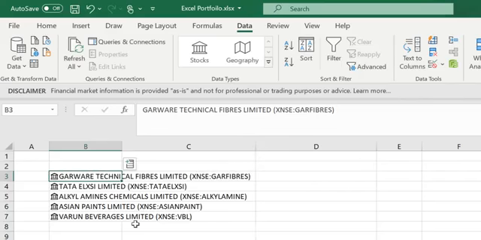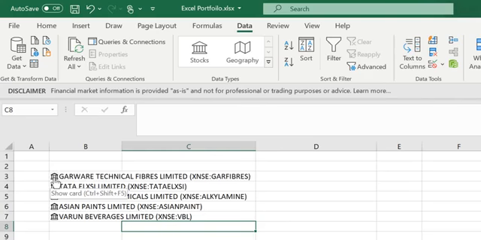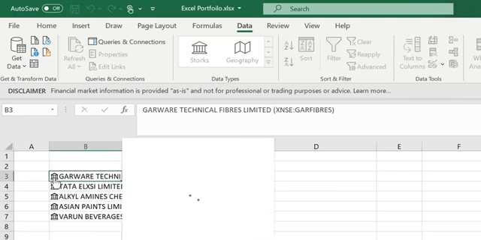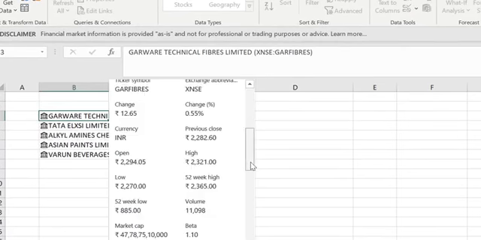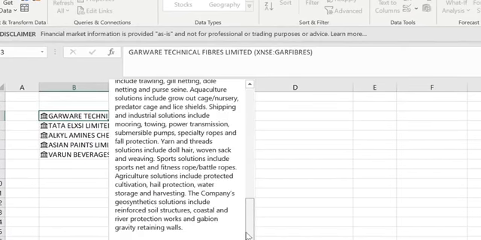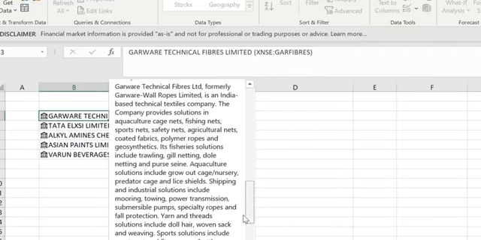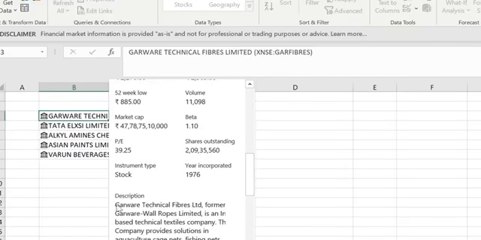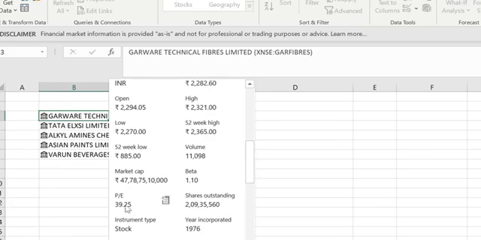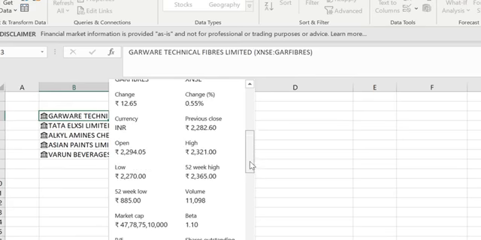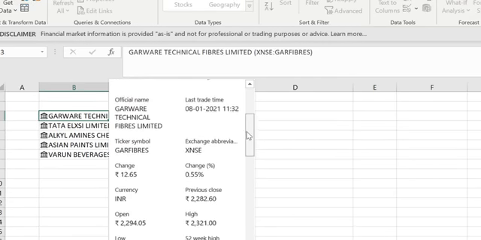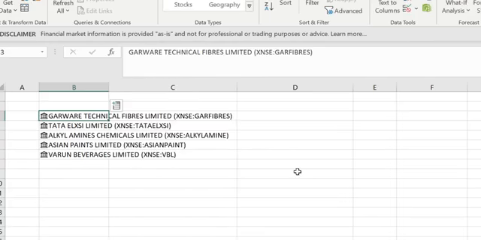When we click on this symbol, we can see the different data regarding this stock is available. So we can see brief description of this stock, its price upon earning ratio, its 52-week high, previous close, open, and much more info.